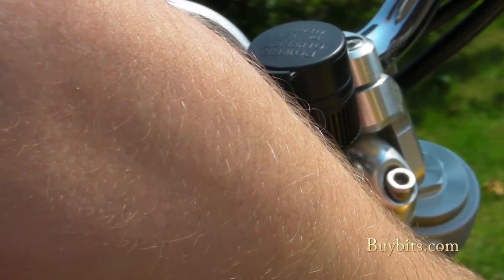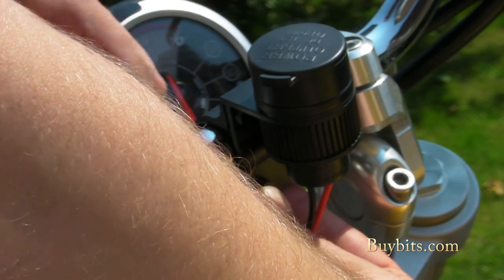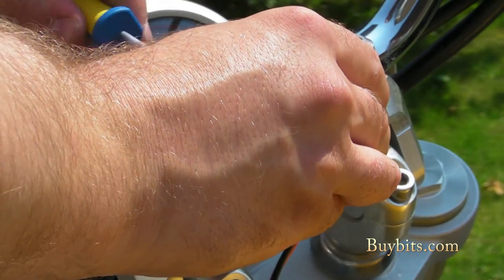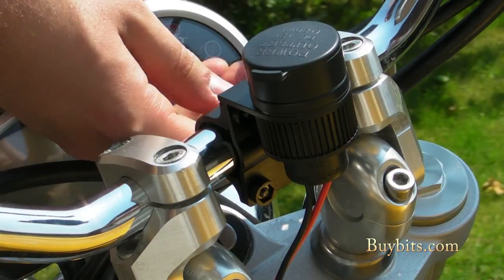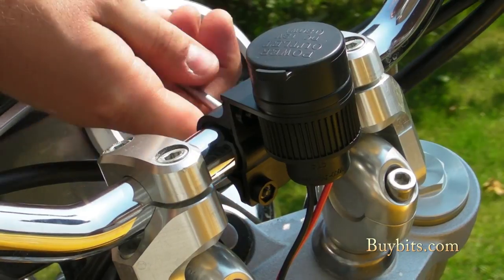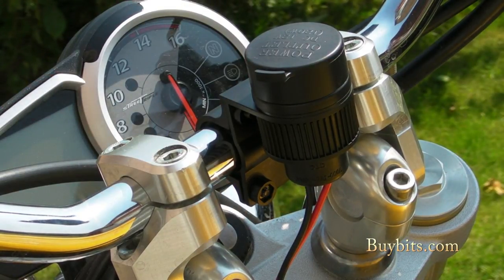With the relay charger — the top-of-the-range one — you can keep it attached to the battery and keep the device attached. As long as the ignition is switched off, it won't take a draw from your battery either. That's an extra bonus for that one, which is why it costs a little bit more. But it's really simple to mount. And if you wanted to also charge via USB, we do sell that little adapter I showed you earlier — you could stick it in the top of the socket and charge two devices via USB, taking that 2-amp charge. That's all mounted and nice and secure. You can get yourself to buybits.com and buy one of our new range of direct-to-battery hardwire cables.